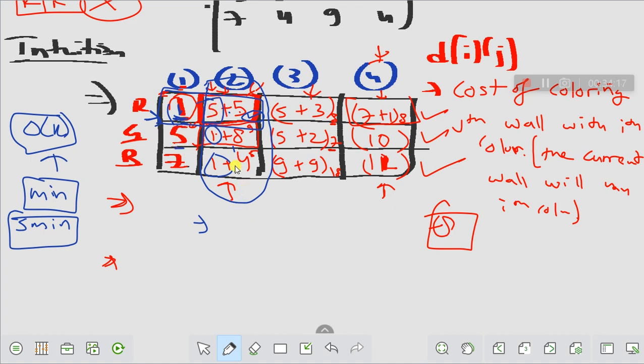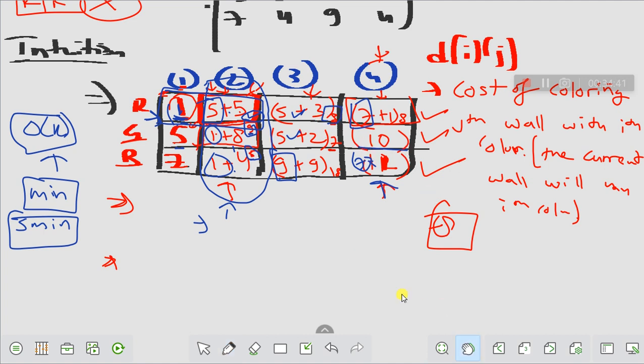Now for this wall, we have our minimum as 5, and you can see we are considering 5 everywhere, except for this case where we are considering the second minimum, which is 9. Similarly for this one, we are considering our minimum, like 7, everywhere, 7 plus 4 we have here, and except for this case we considered 8, which is our second minimum.